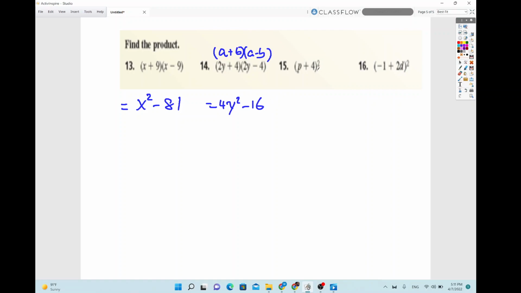And then this one shows the pattern of the perfect square trinomial, so p squared, then p times 4 times 2, so 8p, and then 4 squared, 16. So this one is basically just one step, and that gives you the direct solution. And then the other one, negative 1 quantity squared, that's 1. Negative 1 times 2d, negative 2d, times 2, don't forget, so it's negative 4d. And then 2d quantity squared, so plus 4d squared. Okay, so the binomial, the perfect square trinomial, and the difference of a perfect square trinomial.